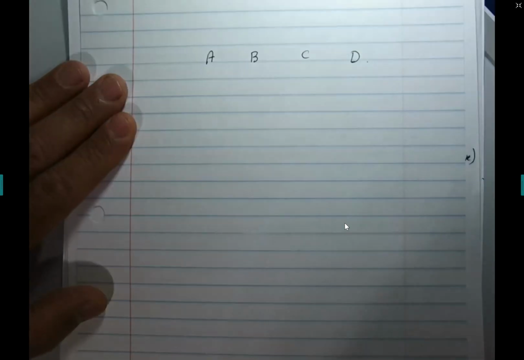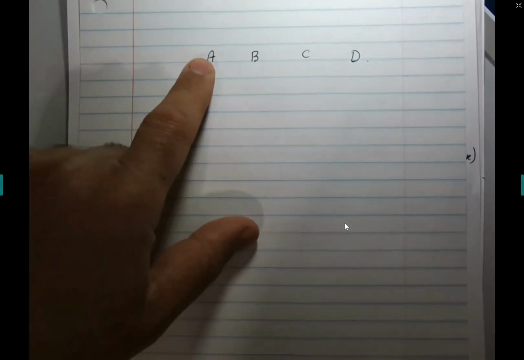Please pay attention to this. And I want to select 3 students out of the 4. My question to you guys, in how many ways can I select a group of 3 students from the group of 4 students? Can you help me list them?